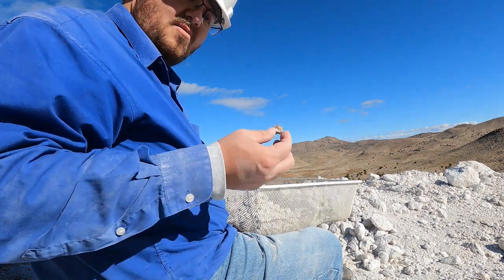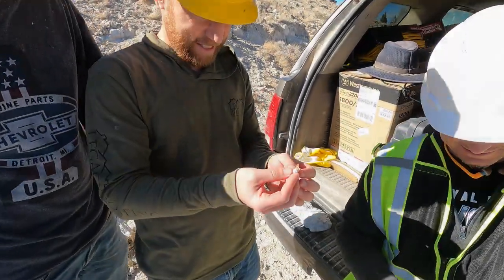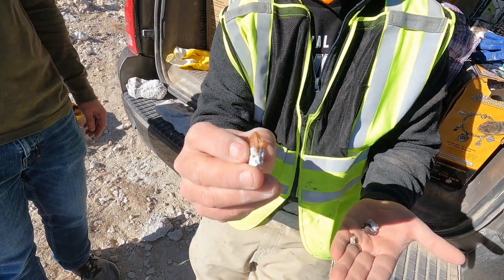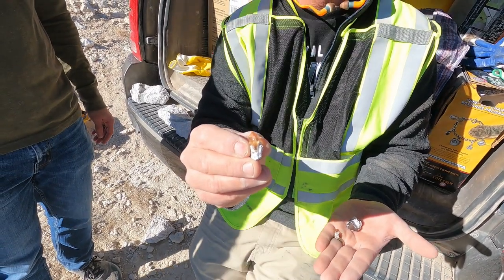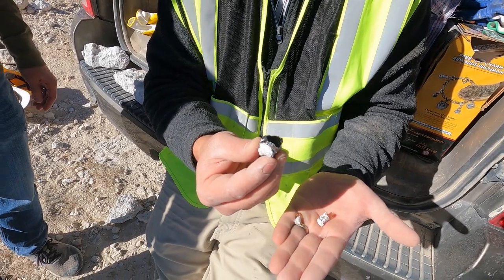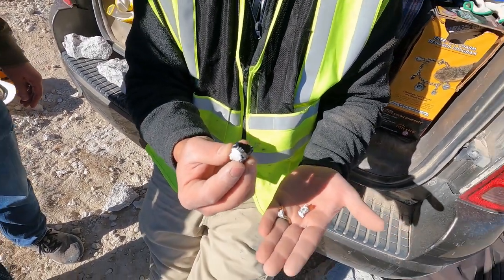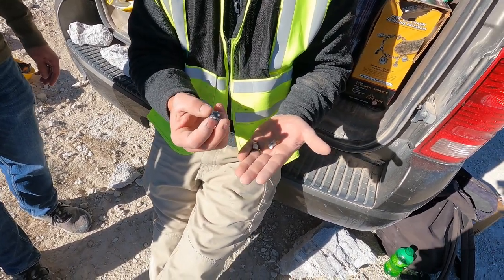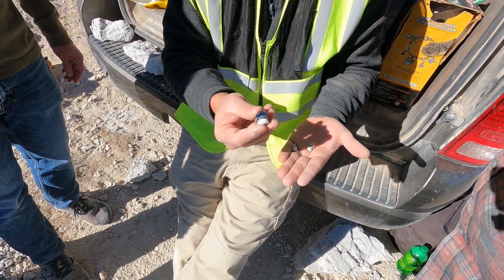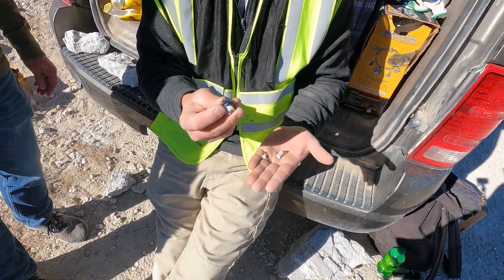Let's take a look at that one - that's a nice one, well done Tim! Here's a nice topaz. Oh look at that, but there's one even better - oh look at that. That's not huge for pink topaz but that's on a larger scale, so on the bell curve it would be on the right side. This Bixbyite is probably about six to seven tenths of an inch - we get them pushing an inch, but that's a big Bixbyite. You can see the modifications on the edge, the tetragonal tris-octahedral - see how it's serrated? That's very unique for this mine. The rest of the Bixbyite in the range is not modified like this - it's perfect cubes.